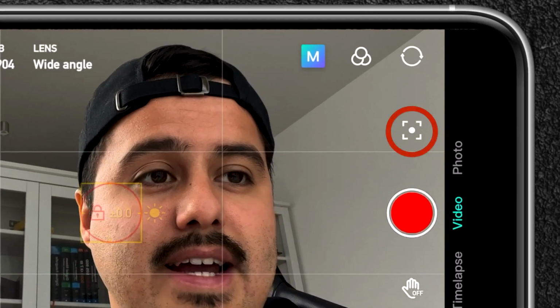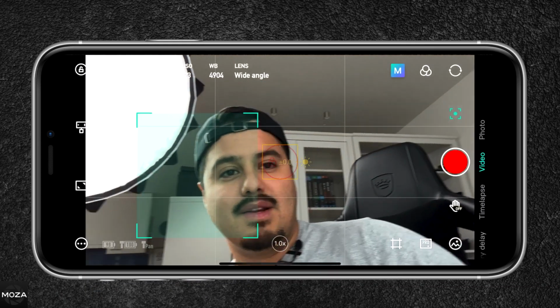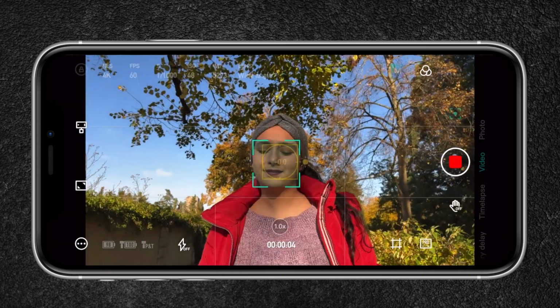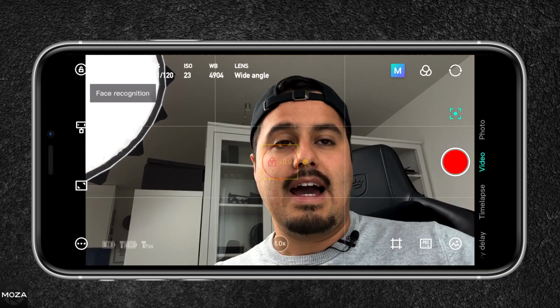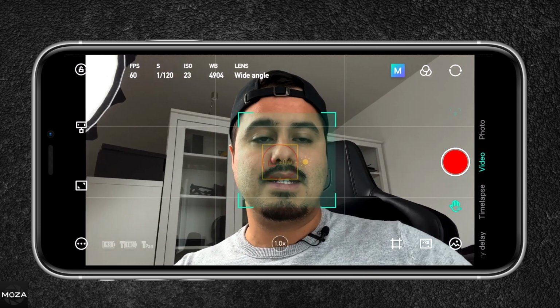Then we have smart tracking. So by selecting this, I can draw a box around my face and it will start tracking me, and it does a very good job at it. Now, if you need to follow fast moving subjects, like a person running, you can use the tracking feature to always have him in the frame. But I think this is also a great option for those that like to vlog. By the way, you can also use the smart trigger to activate smart tracking, and it will automatically recognize my face, and to stop it, just press the smart trigger once again.